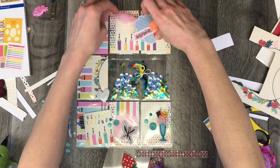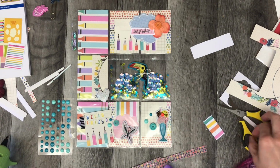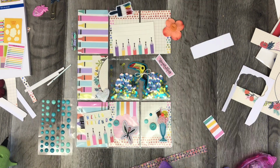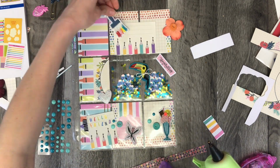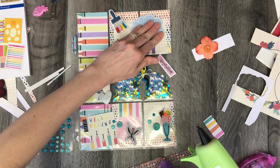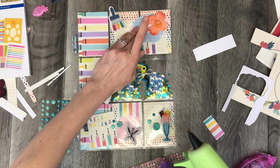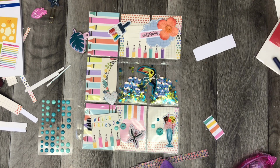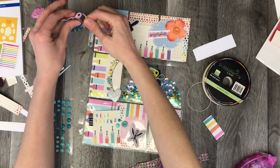So that inspiration I had cut out of a notepad as well, the same pad that the rainbow and clouds came from, and I'm just going to glue that all together. So I use my glue gun, and when you're putting it over top of the plastic, it allows it to create sort of a visual effect without having to actually wreck the pockets inside, so I can still stick little gifts inside.